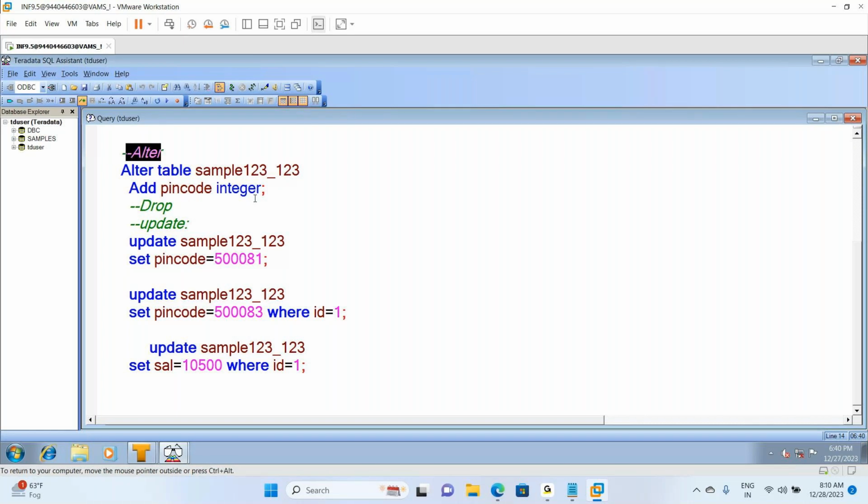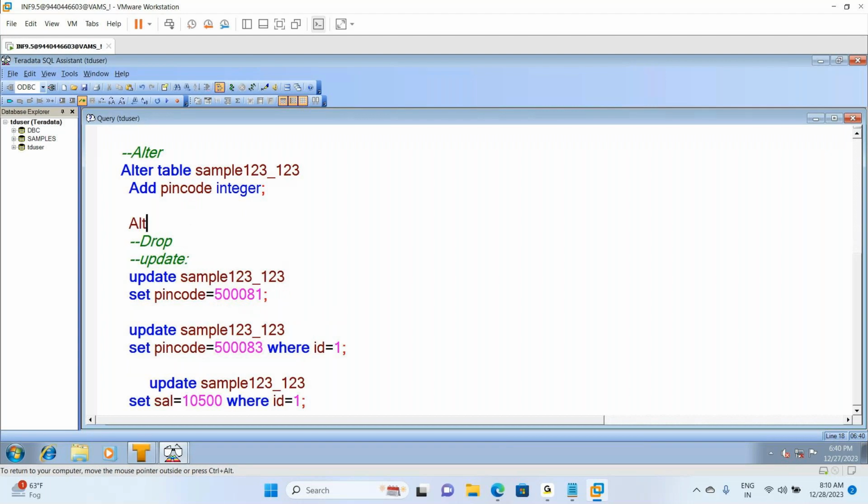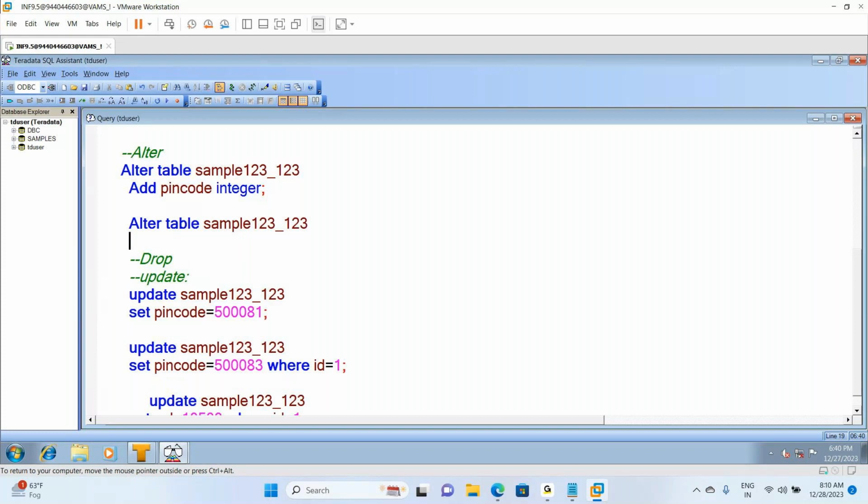Again, alter command. Here, alter table, table name, rename old name to new name. Old name, what is that name?